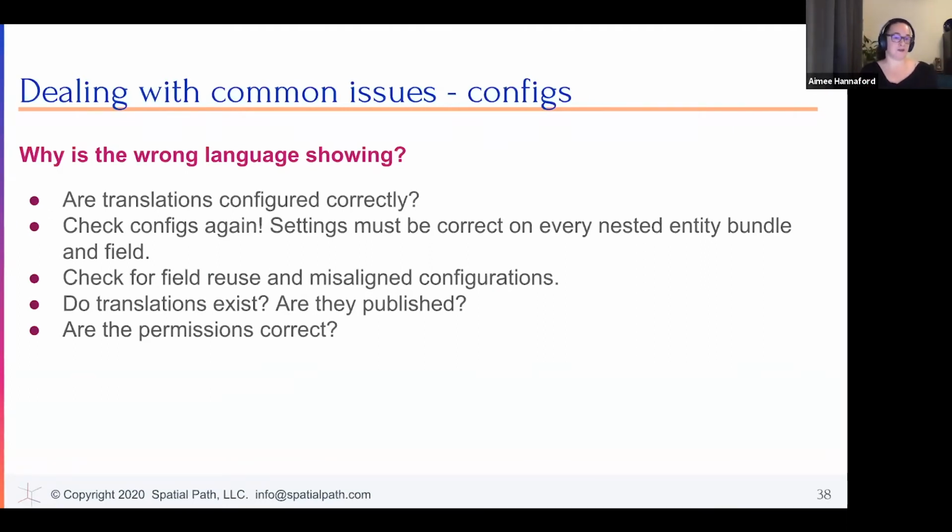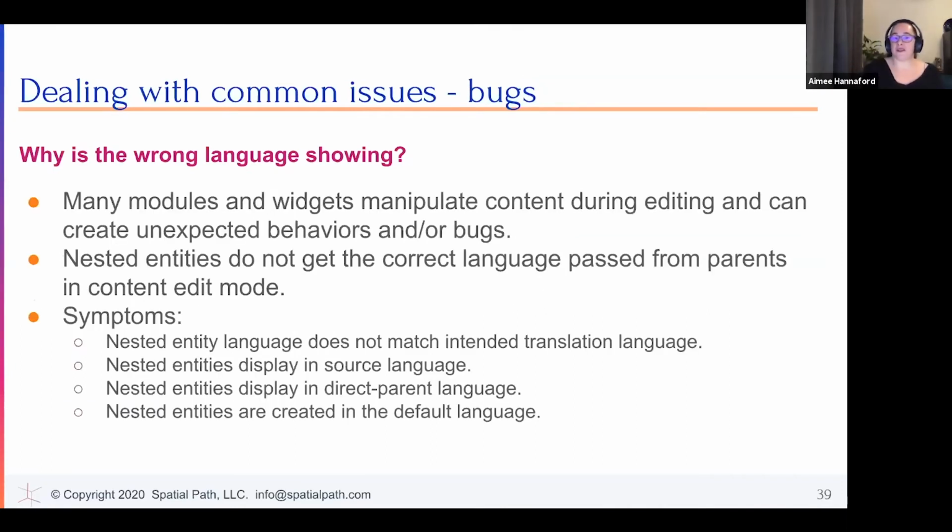Check for field reuse and check for the existence of translations and permissions and publish state. Wow, there's a lot of stuff that happens here. And then also, why is the wrong language showing? You might have bugs. And we talked a little bit about the widgets that manipulate content during editing, and also the nested entities don't get the correct language.